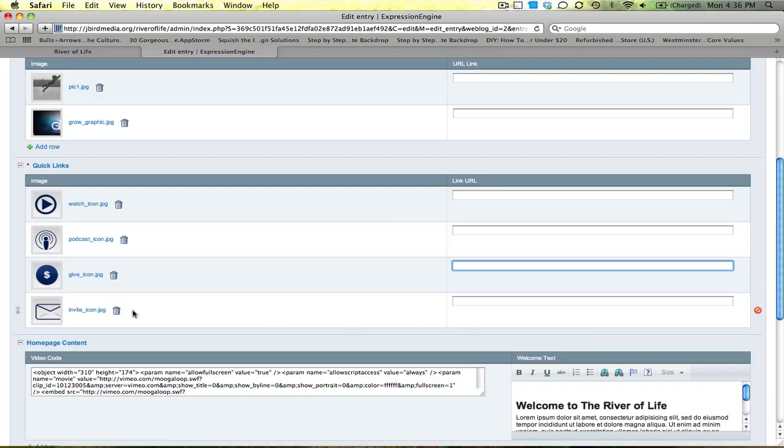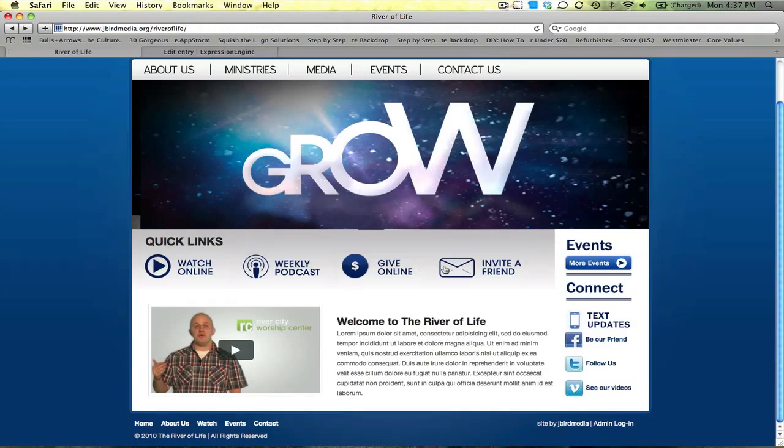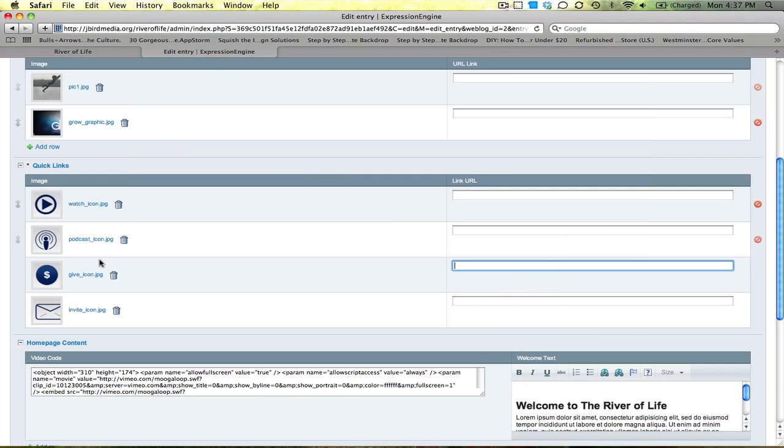And if you notice here, you don't see an add row button. You see it up there because you have unlimited options for the slides you want to have. But down here, we don't want to add ever any more than 4. 4 is all the room we have. So there is no add row. You just work with these 4, and obviously you can drag and drop, same as we did on the other ones. I don't think you'll be changing these much, but you may be changing the links some, and if you ever did, you could just go in there and change those like you would a slideshow.